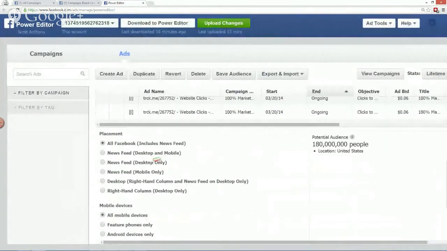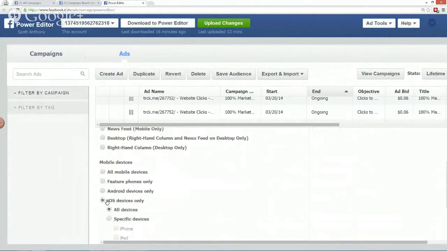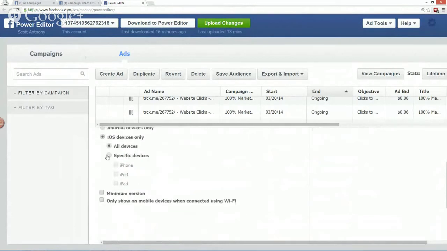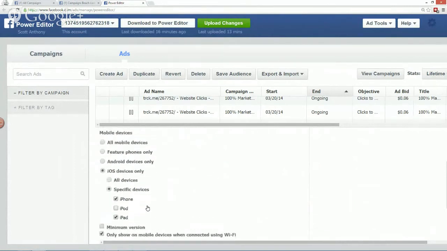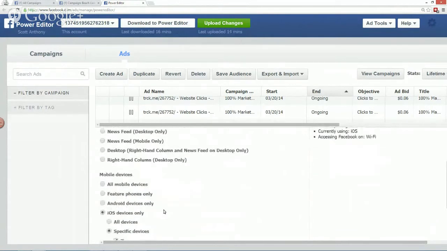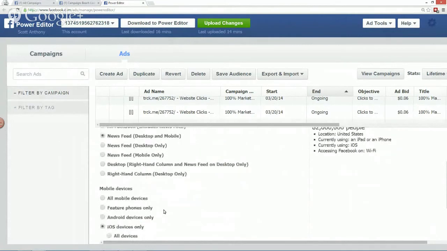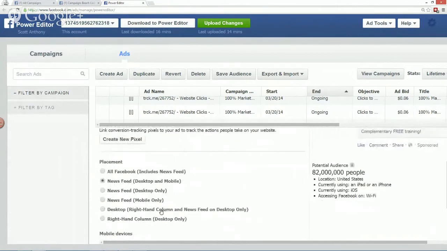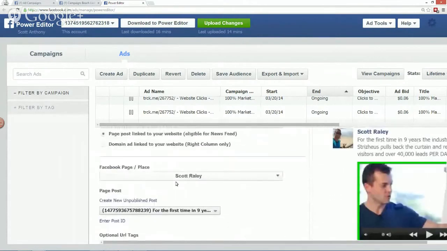Basically, I want to only focus on people that are on newsfeed and desktop only. Well, I'll do desktop and mobile. Okay, I'll do desktop and mobile. And then I'll do only iOS devices. And then either iPhone or iPad that only are on Wi-Fi. Okay, this is really sneaky stuff, guys. Really sneaky stuff. So iPhone, iPad, and on Wi-Fi. Only iOS. And you guys might know why I did that, but hey, if you know why, then you're awesome. But you probably won't know why. So and then newsfeed ad, perfect, perfect. So everything is looking good, guys.